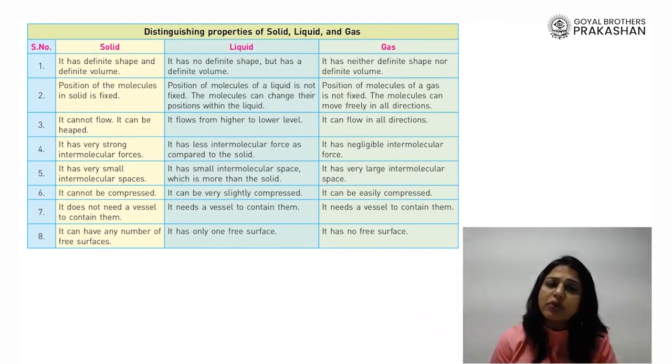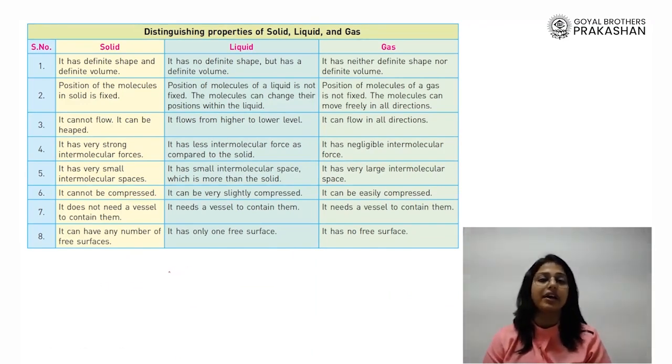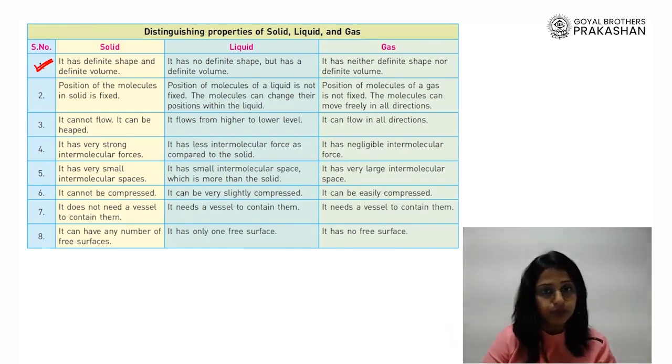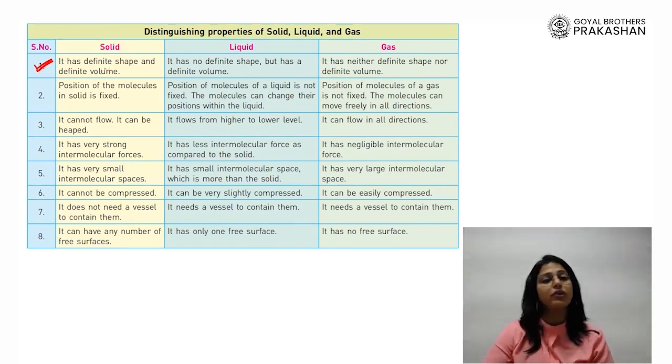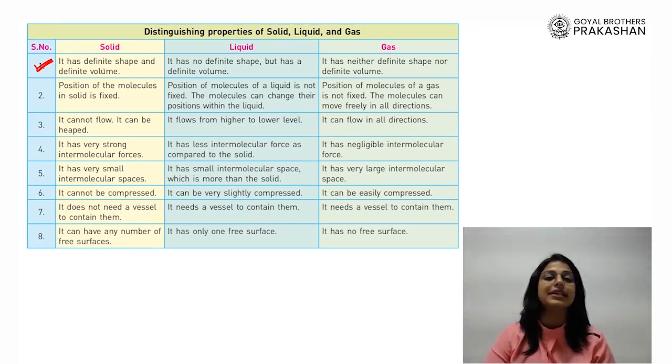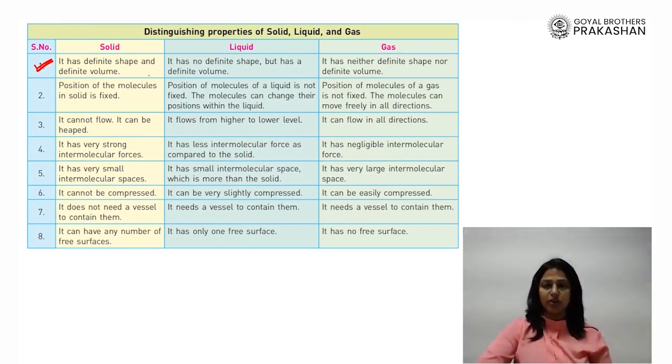And when I talk about the three different states of matter, that is solid, liquid and gas, we can distinguish between them via their structure property. So let us read this out. For solids, we see that it has a definite shape and a definite volume, right? The particles have no intermolecular spaces or very little intermolecular space. Hence, it takes the shape and keeps it, and so does the volume.